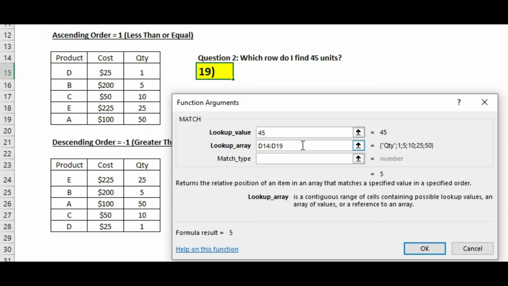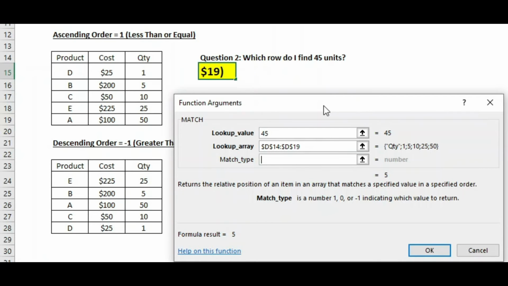Down arrow. And again, best practice is to lock this down, so we're going to click F4. Now, what you're going to see here, because this information is in ascending order already, and Excel for the match function automatically defaults to a match type of 1, which says the largest closest value or exact match, and your data is automatically in ascending order. We don't really have to put anything in this box, and it's already going to come back with an answer of 5 as the row location position.